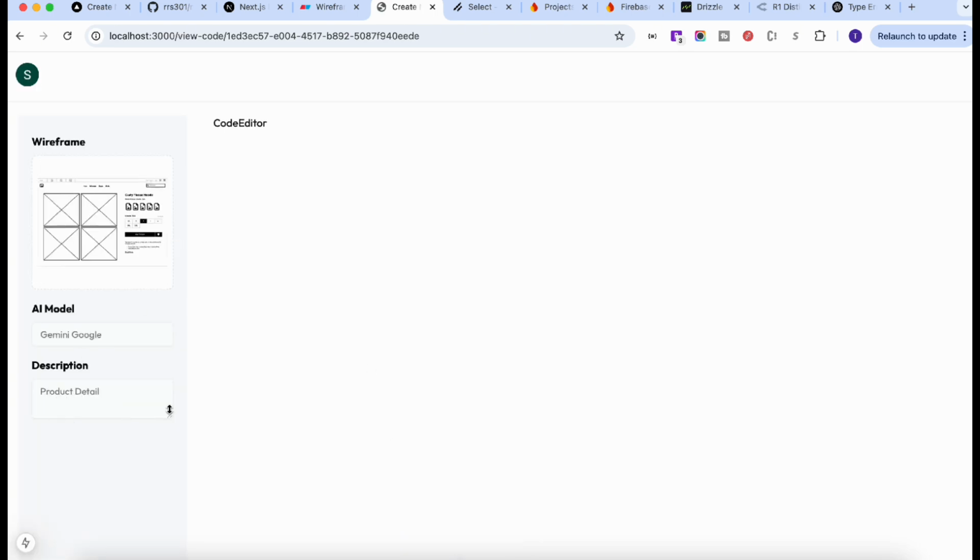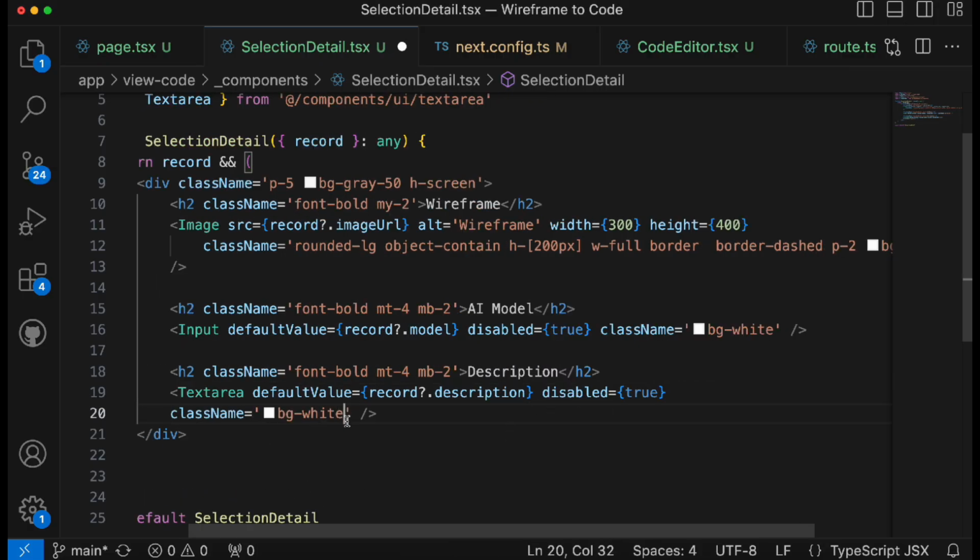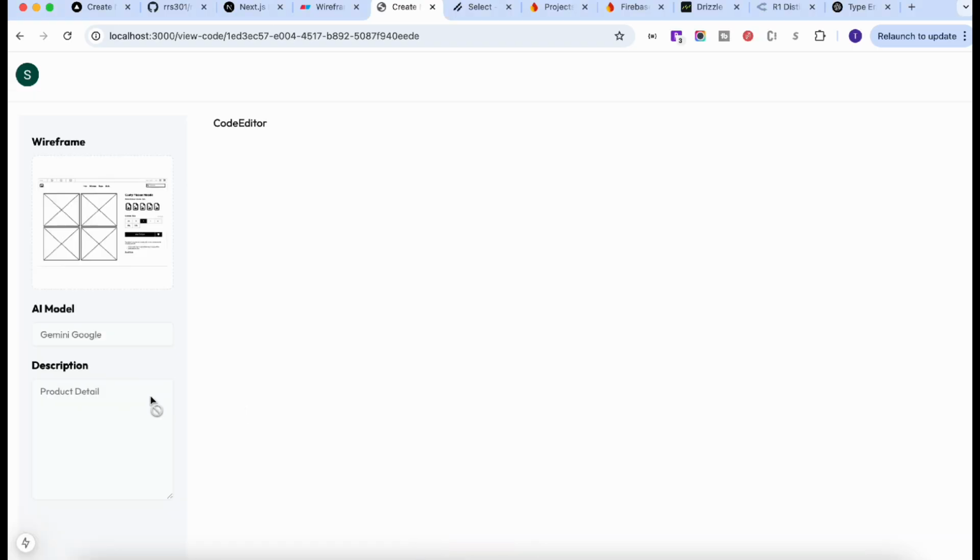Perfect. Right now we did not add a big description, but we have this description. You can just provide some height to that one, so here we'll say height to 180 pixel, so some defined height, something like this.